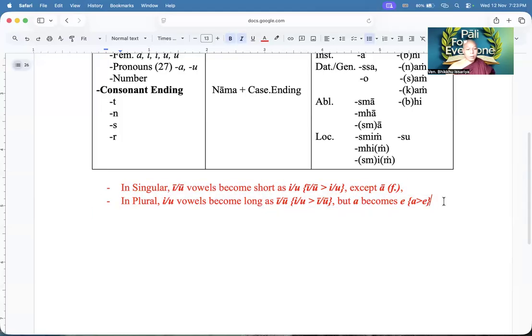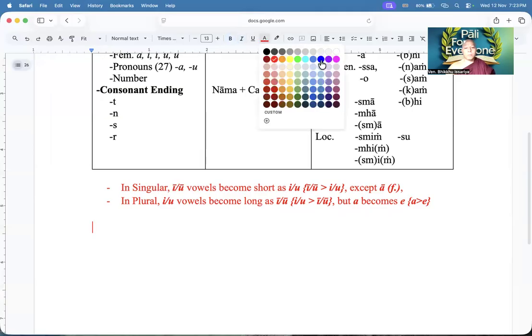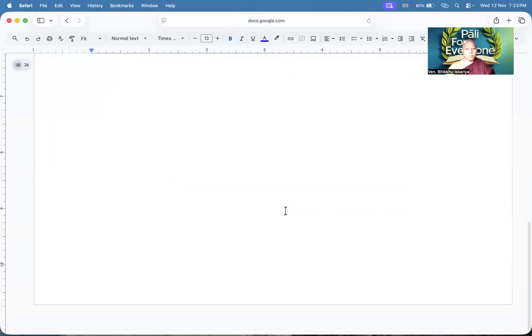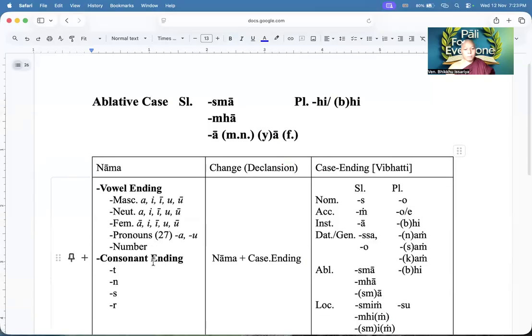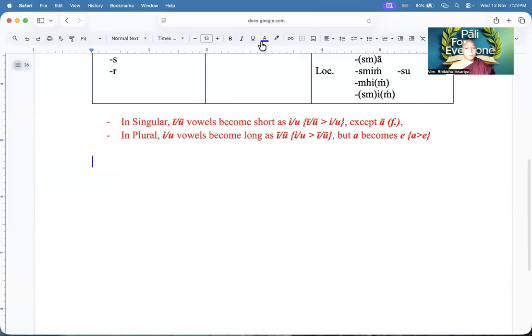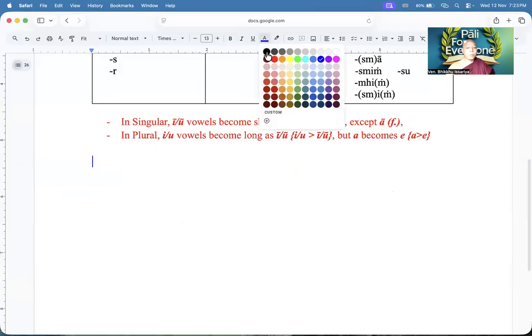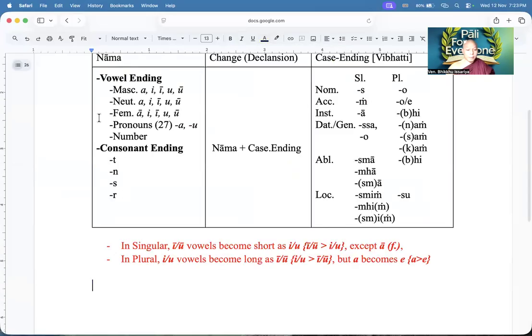So now if we understand that, we can understand declension easily.